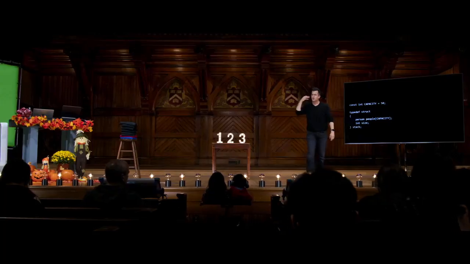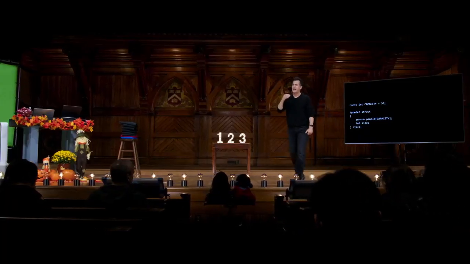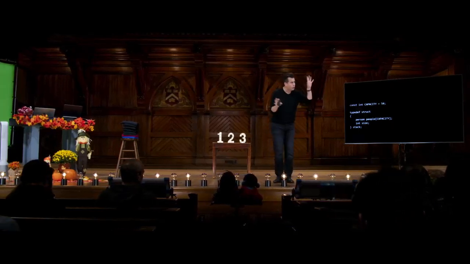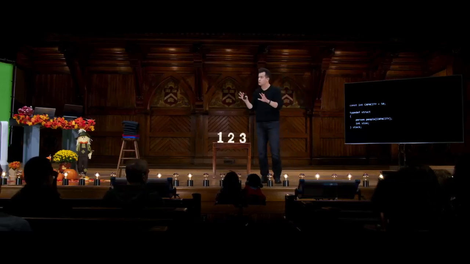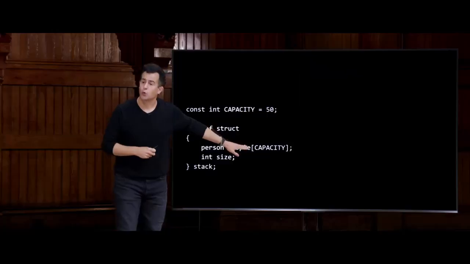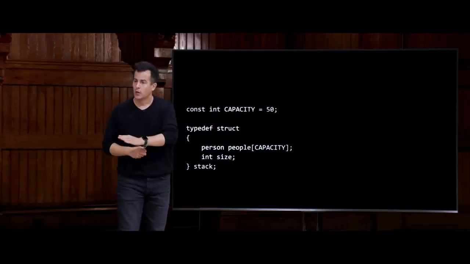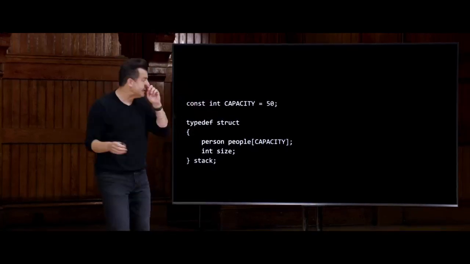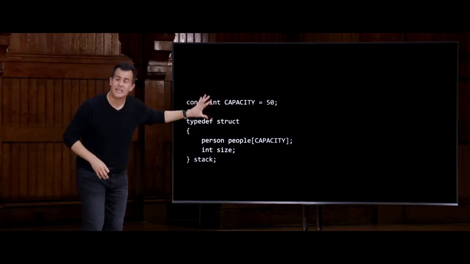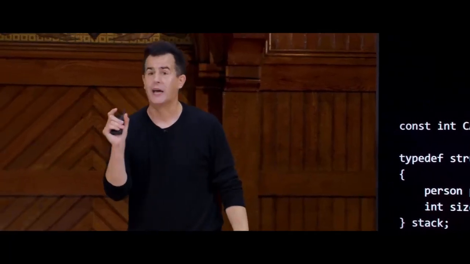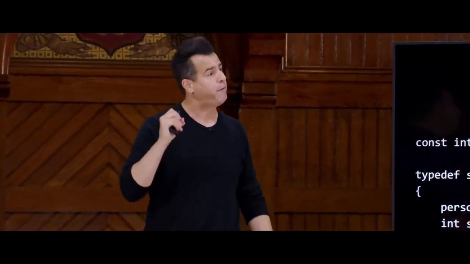But if you imagine in your mind's eye how a stack differs in code from a queue, whatever loop you're using, whatever conditionals you're using, you're probably removing things from a stack from a different part of the array than you would from a queue. So maybe you start removing things from the front instead of the back. At the end of the day, you can implement these abstract types using similar code here, but you're going to have to tweak the operations to give the property that you want, FIFO or LIFO.